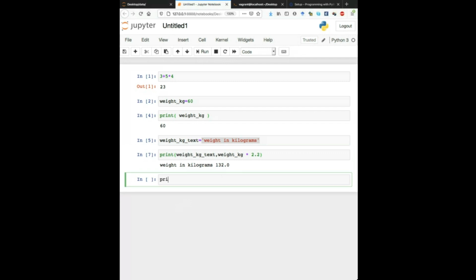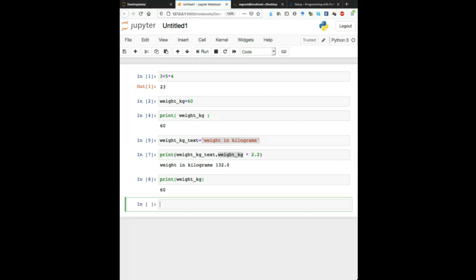But again, this previous operation, where I multiplied weight in kilograms times 2.2, didn't affect it in any way. The value was stored in weight in kilograms. It still holds the same value.